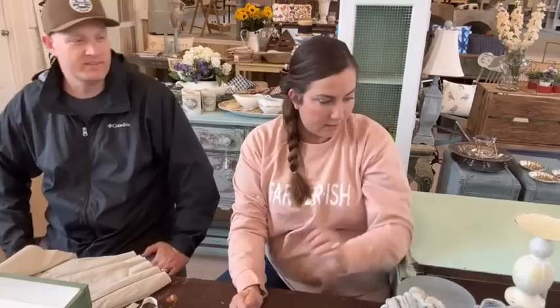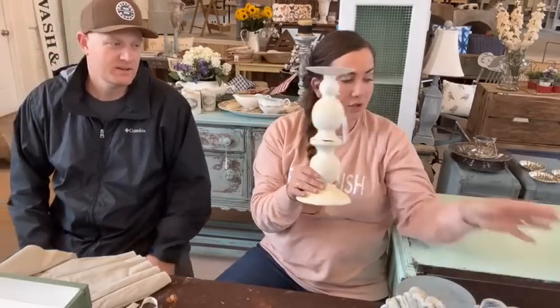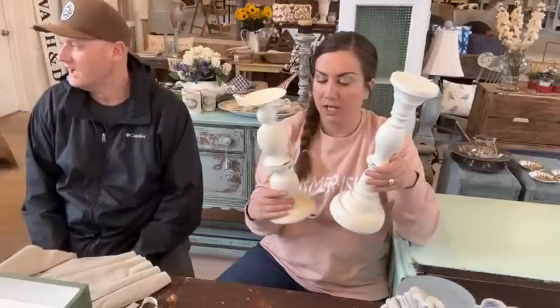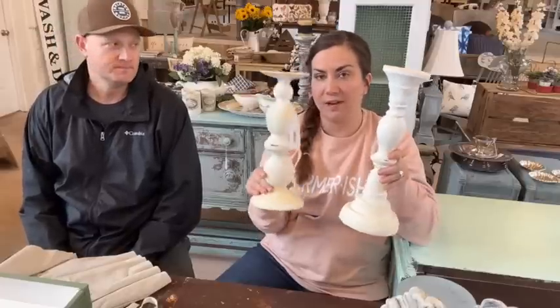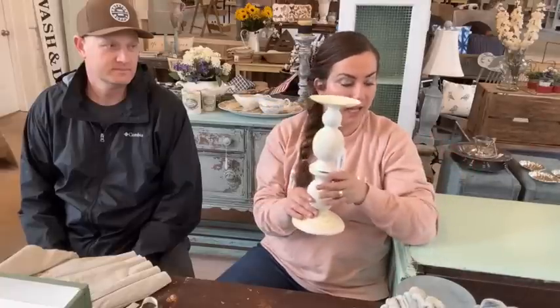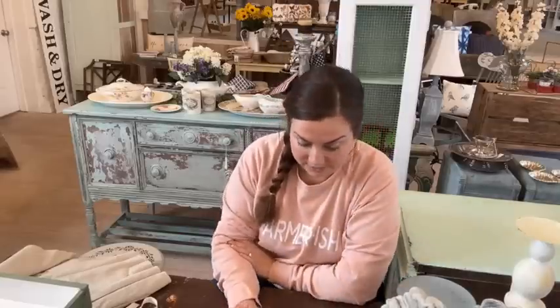Peyton asked if the yellow was in the shop — we actually just showed these. These are the only yellow thing that didn't sell; everything else yellow sold. They are $39.95 for this set of candlesticks. I'll be doing more yellow in the coming weeks because I like to have an evenly dispersed amount of color in the shop. It's very spring — a really good spring vibe. You pair it with pinks or light blues and it looks really awesome. Whatever sells, I paint more in that color and put it around.